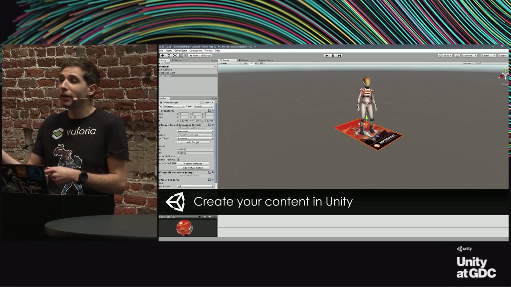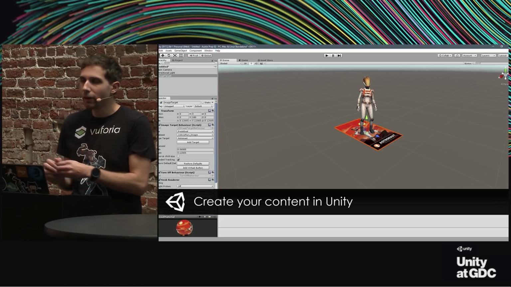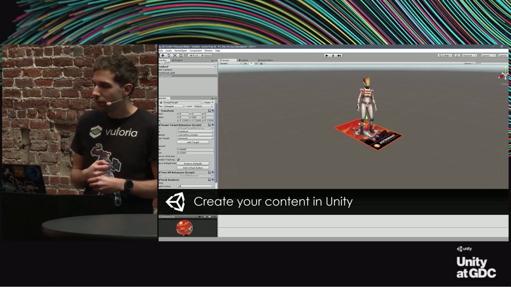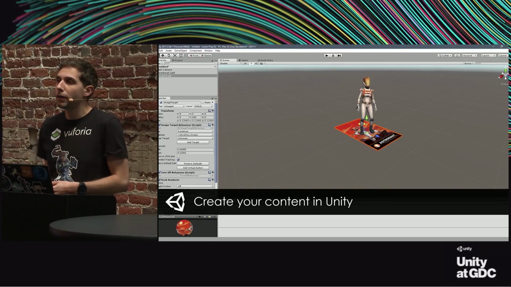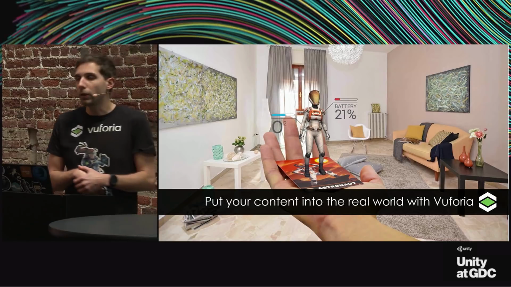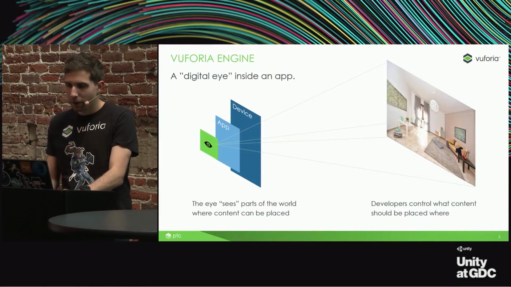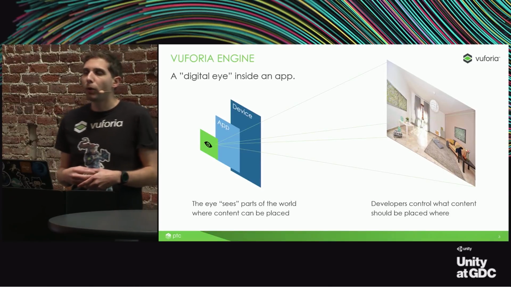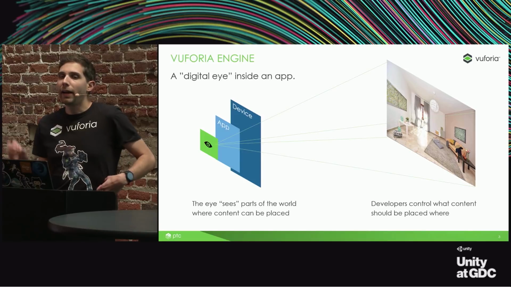Oh yeah, so Unity, Vuforia. Vuforia is integrated into Unity. We're an augmented reality engine. And what we do is that you as Unity developers continue creating your content inside of Unity, and then with Vuforia, we allow you to bring it into the real world. The way that we like to think about it is that Vuforia gives your app, your experience, your game, an eye into the world.